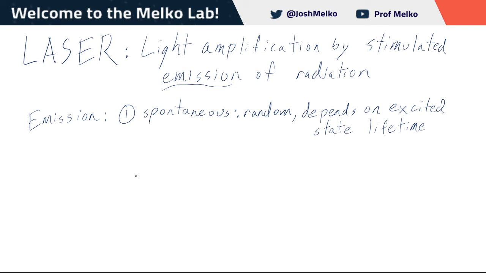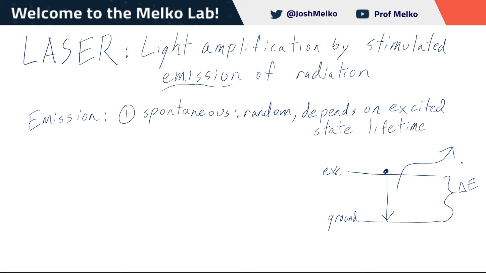And it's just relaxing back down. We had lots of diagrams for this. This is your excited state up here, and this is your ground state down here. You're populated up here, so sometimes you draw an electron that's been promoted up here. It relaxes back down, and when it relaxes, it emits some wavelength of light, some photon, to get rid of this extra energy. That change in energy corresponds to hc over lambda, this wavelength of light. So that's what's happening here in this spontaneous emission.